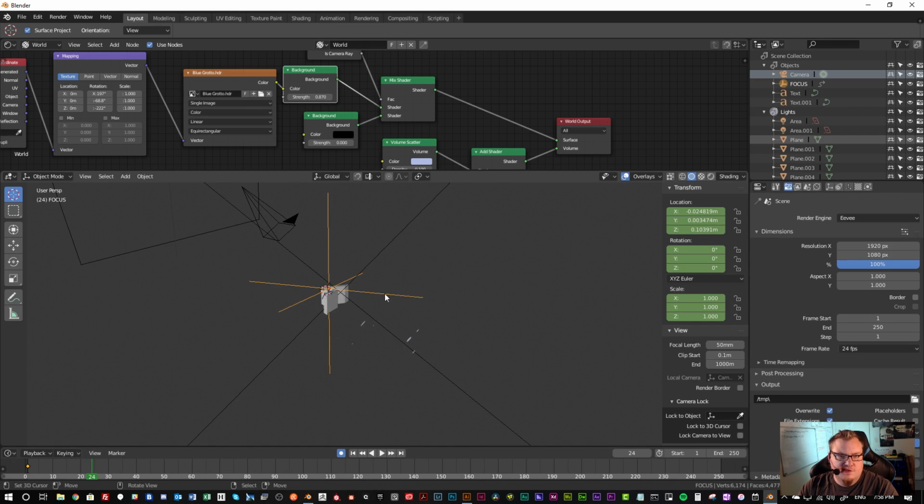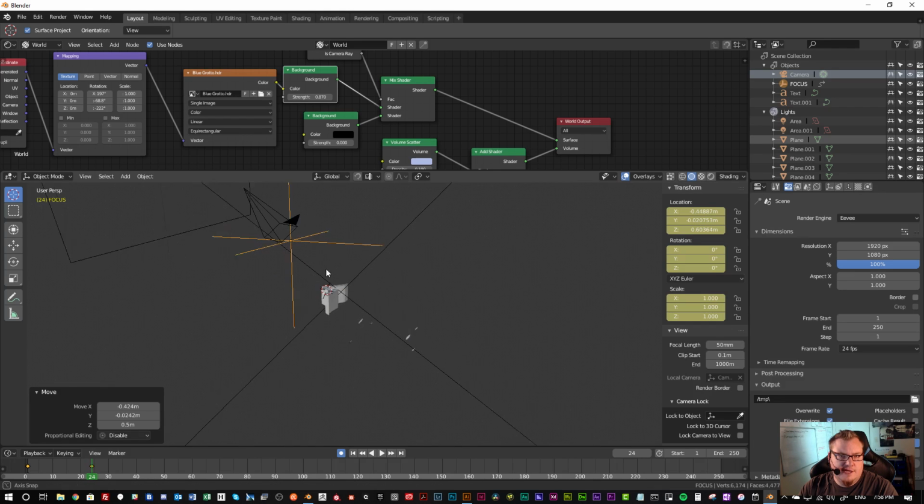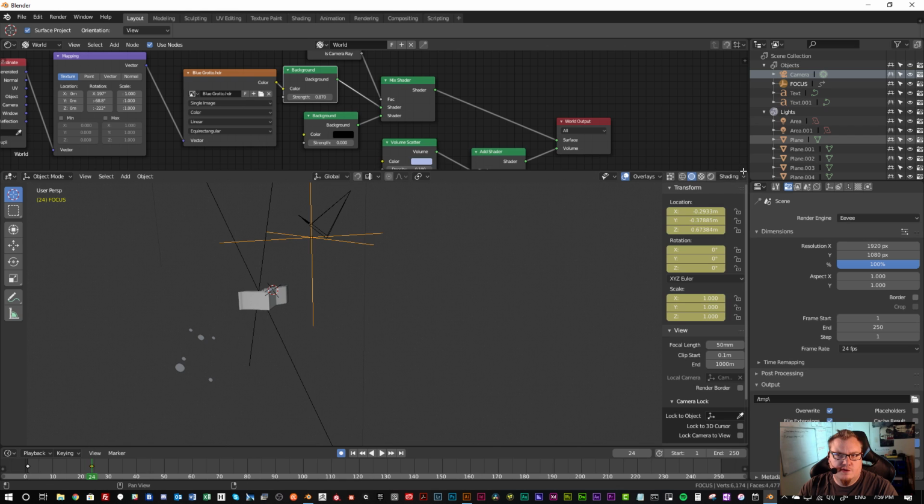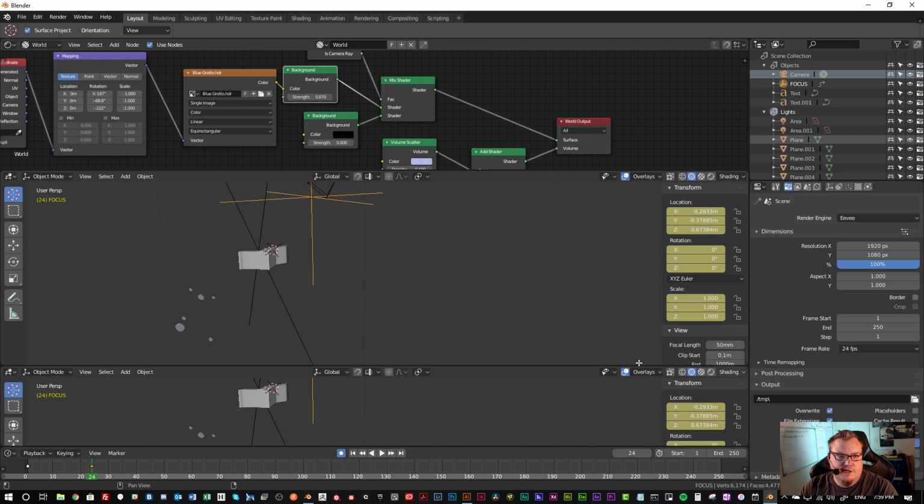We can then move this to a new spot, maybe close to the camera like this. And as long as we stay on this one frame, it's just going to continually update these values for us. So we can start focused, and it will end up unfocused. Or if we want to, we can switch these values. To do that, all you would need to do is go into the animation editors and switch those around.